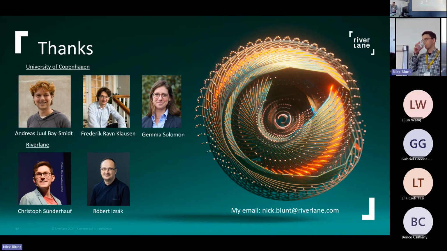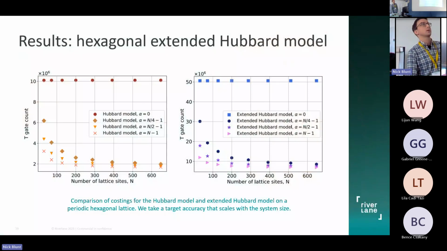That question made sense, but you don't have any error correction in any step, do you? For these results, yeah, we don't include error correction. We're just counting the non-Clifford gates, and the reason that we do that is because we anticipate that when we apply quantum error correction, these are the most expensive.